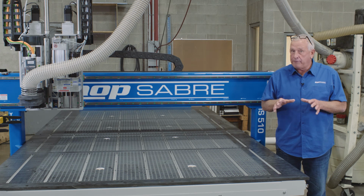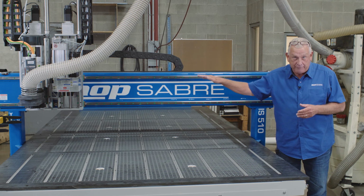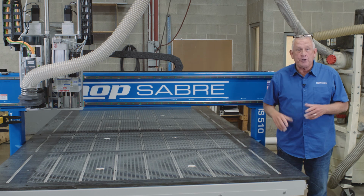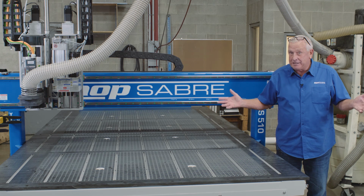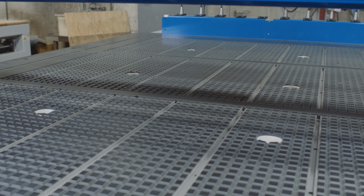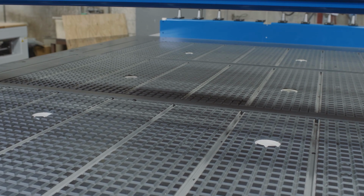There's a huge impact for doing that. Number one, it makes that plane line up perfectly with the machine frame. Here's what that means. That means when you put a spoil board on here, you don't have to have gasketing. It doesn't require gasketing. Now, if you look at also how we machine this, we create a special design for this so that we really get more vacuum to the part because of that.